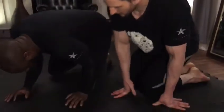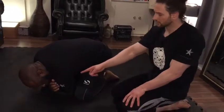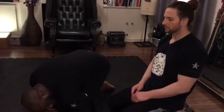Can you go for the turtle position, please, again, Gil? So remember, I've got to pry this open. Let's look at it a different way, actually. Can you switch your elbow to the outside? Okay, so sometimes the guy defends like this as well. So there's more than one way to defend the turtle position.